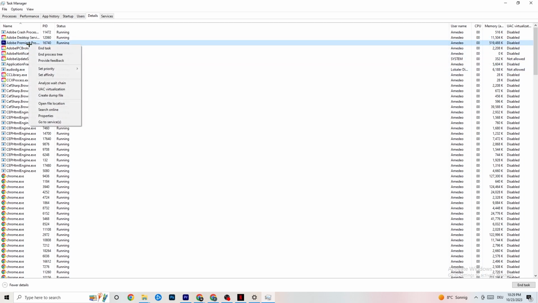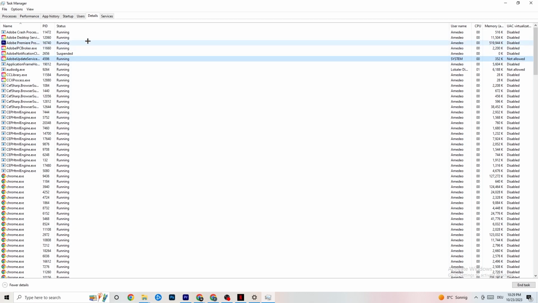So you're gonna right click it. Once this tab pops up, I want you to click on set priority. And now you need to hover over it. As you can see, there are some settings which normally are normal, obviously. And I want you to click on high or real time. You need to check it for yourself, because on some PCs it will work with real time, and some PCs will work with high. What this is gonna do is give all or some of your performance priority to your game, which will reduce your crash and startup probability.